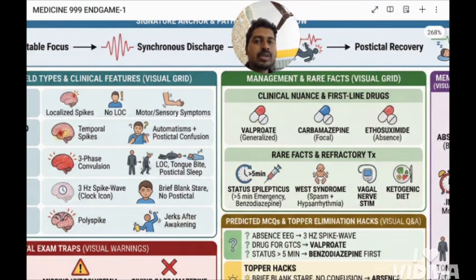When it comes to drug of choice, I think we have discussed this in neuropharmacology, but again we'll discuss. For GTCS we have valproate, because valproate acts on all mechanisms: it has sodium channel blockade, calcium channel blockade, and GABA action also. So valproate has all three types of action. Next is carbamazepine, used for complex partial seizures. For any type of focal seizure, our first drug of choice is carbamazepine. For absence seizures we have ethosuximide, but in India ethosuximide isn't widely available, so we go to valproate itself.